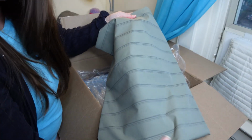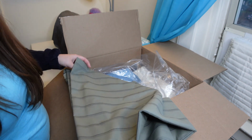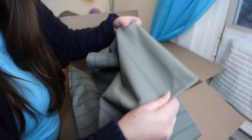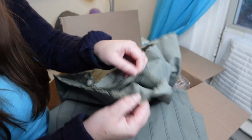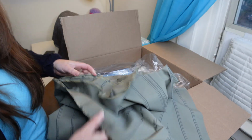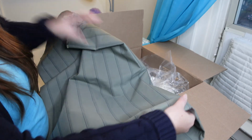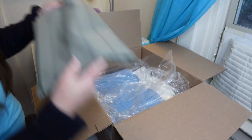I really like the feel of this one. It's not the prettiest, but it reminds me of a tablecloth, which honestly is much more useful for me. The sturdiness of this fabric is much more useful for the types of things I make. So it's much thicker. I don't know if you can tell that, but it's much thicker and much more useful. It is sturdy enough that I can definitely put it to good use.